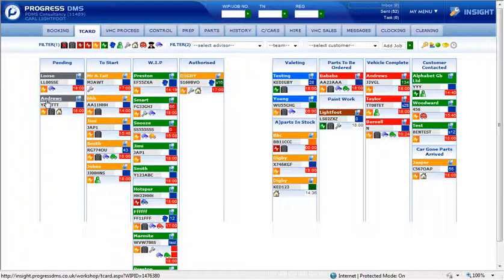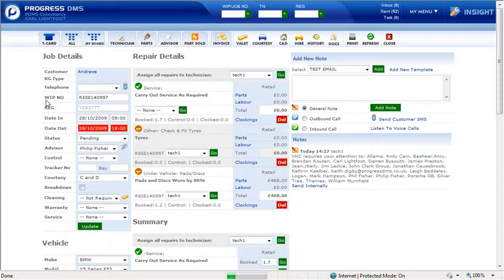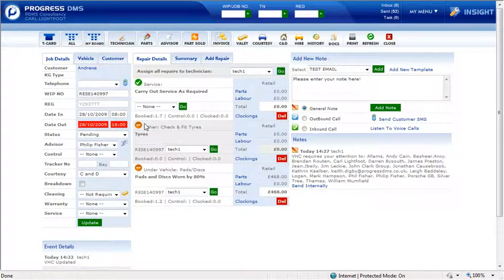So for completeness, I'm going to continue with the same record. So let's go and have a look at this customer, Mr. Andrews. You'll see here now on the T card, you'll also notice that there are 2 additional repairs that have been added, and obviously the parts element, the values that we added in the prior process. Now then, I'm going to take you straight to the advisor page.